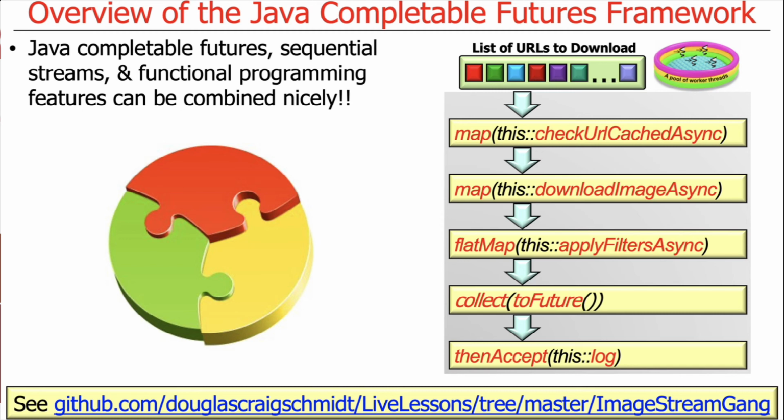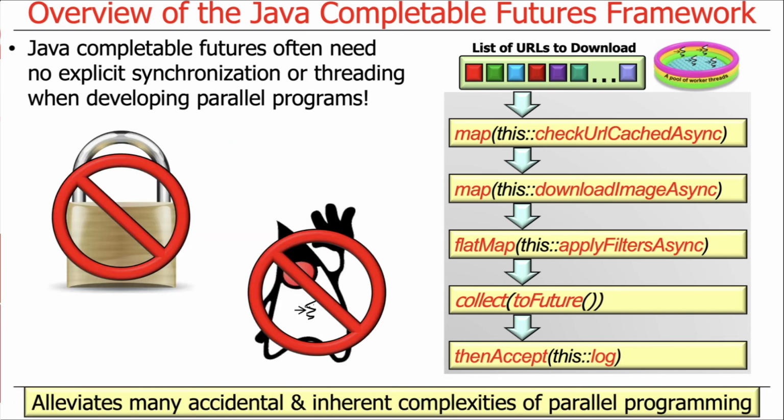If you want asynchronous streams processing, you're actually probably better off using reactive streams implementations like RxJava or Project Reactor, which we will also cover. But just be aware that if you're limited solely to what's available in modern Java, without getting outside the scope of what you get out of the box, then completable futures and sequential streams can work together very nicely with other functional programming features like functional interfaces, method references, and Lambda expressions.